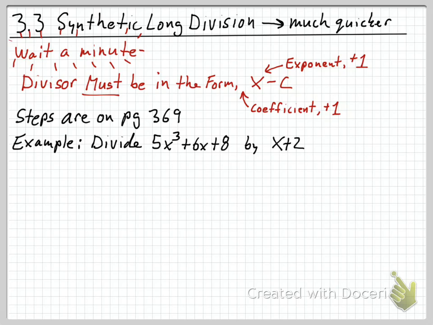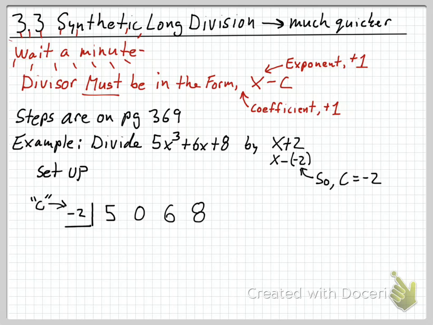All right, now the first thing we need to do is check and make sure our divisor indeed fits the x minus c. And it does, and then our dividend is in descending order, but we're going to need some placeholders. Now, a lot of people say, okay, well, what do I do? C is negative 2. A lot of people just say, I'm just going to take that constant and change its sign. If that's what you're doing, fine. That will work. I'm not going to try to make you do any weird stuff.